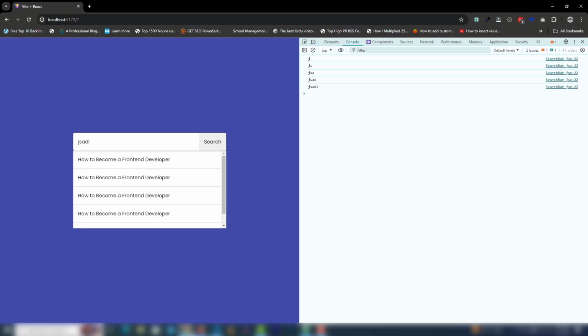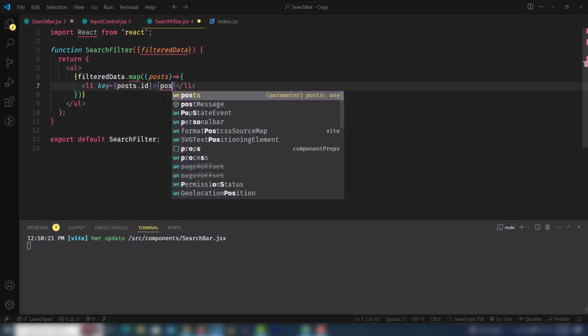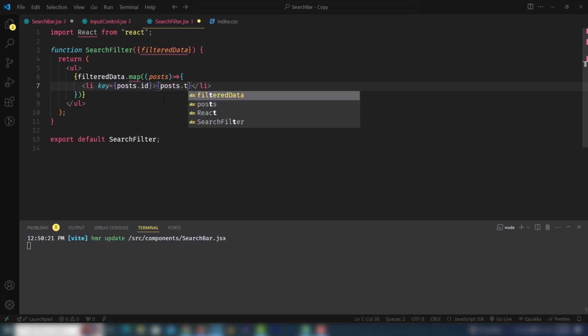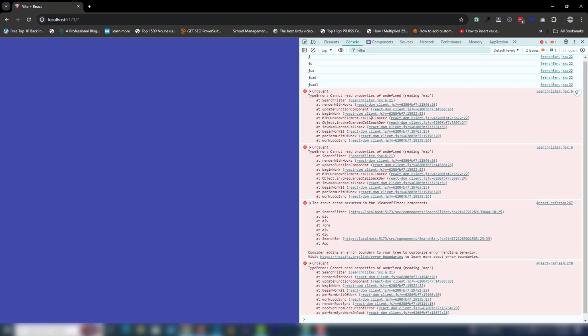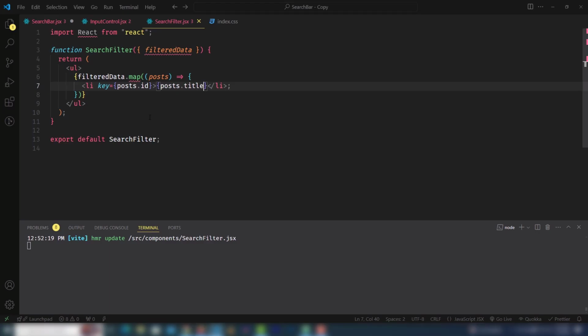Right now I can't see it there. Then inside there I need to pass what you want to display on the list item. So I need to call the post.title, and okay, something is wrong. Yeah, undefined map function. So let me check it.